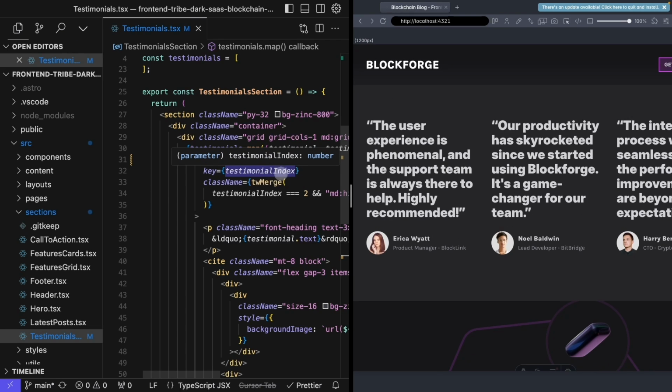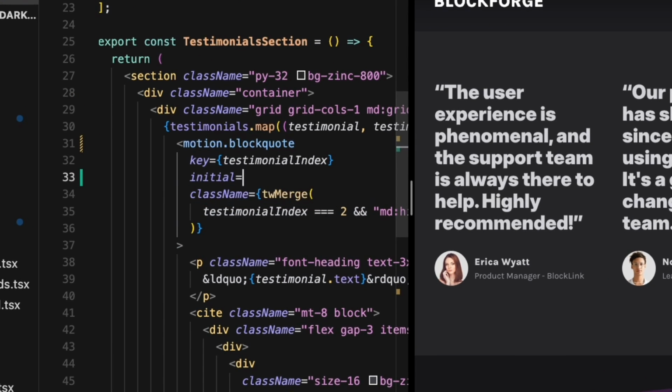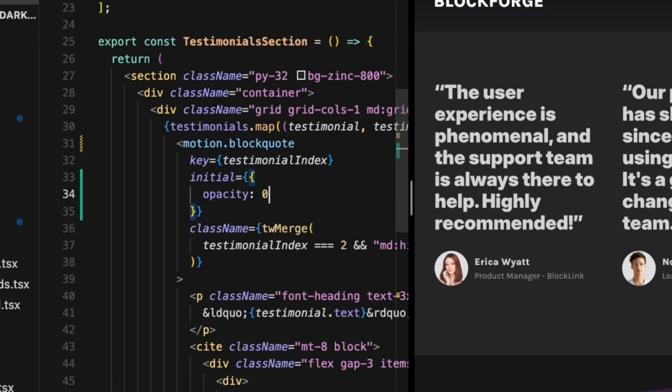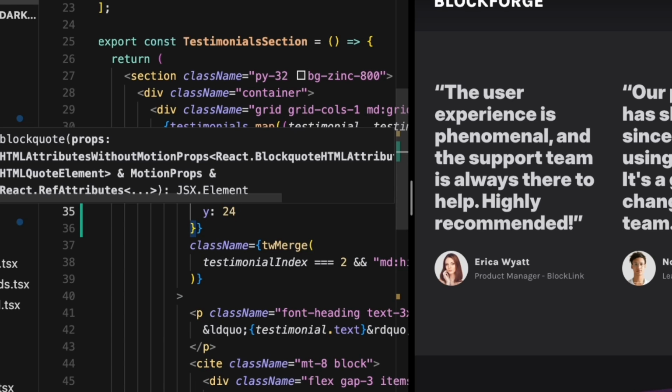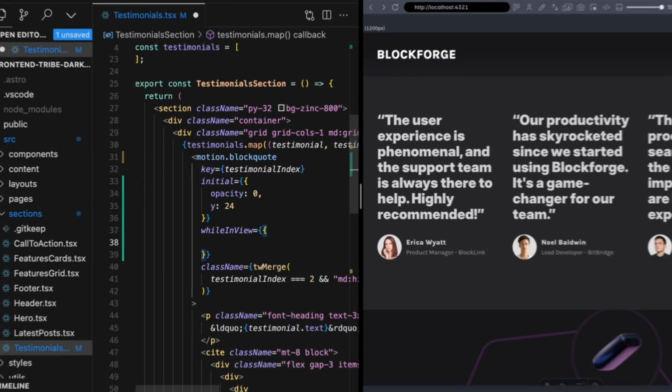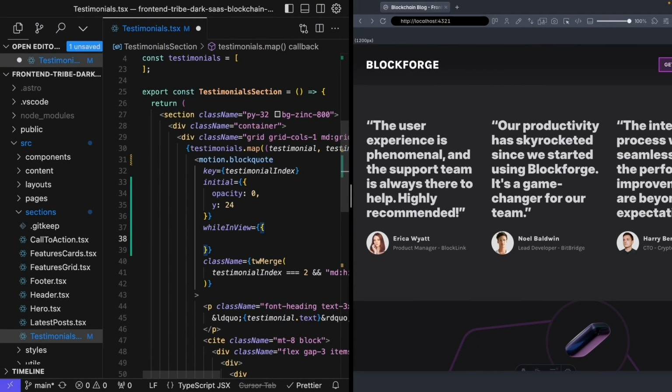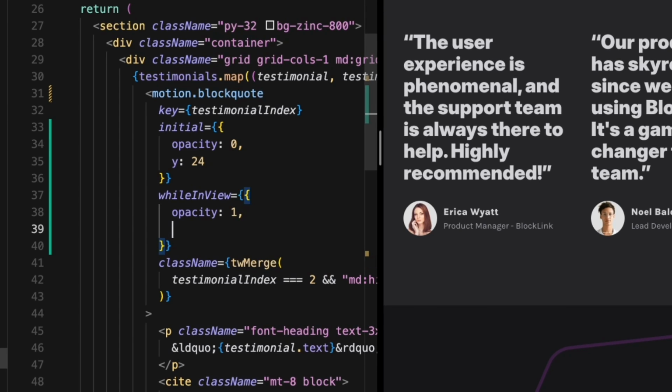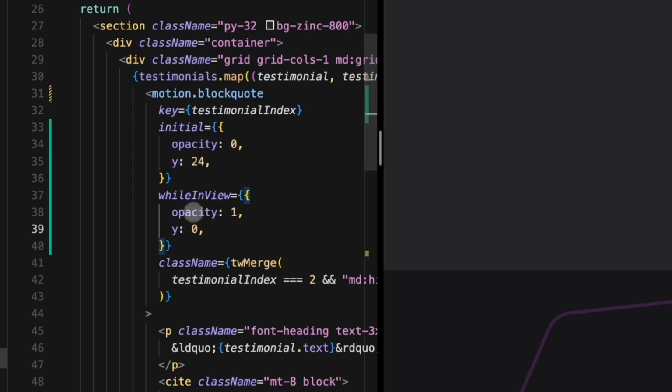Now what we can do is use a prop on a motion component called whileInView, and whileInView will enable us to only have things happen when the component is either first viewed or every single time it comes onto the screen. So if we said initial, so this would be where it was initially, and we said the opacity was 0 and the Y was pushed 24 pixels down, then we could say whileInView, and we could add props here as well. So if we wanted these to animate in, we could say opacity and change it to 1 and then Y to 0 to bring those up those 24 pixels. And let's go ahead and save this and see what this looks like as is.